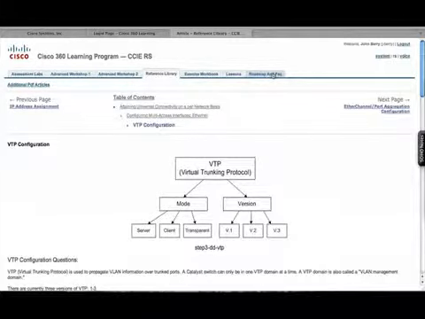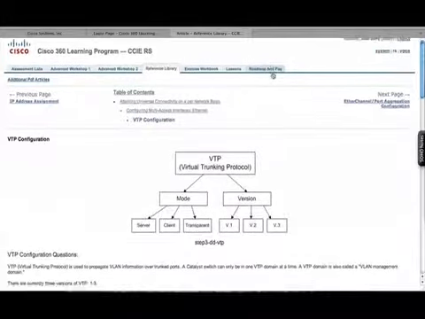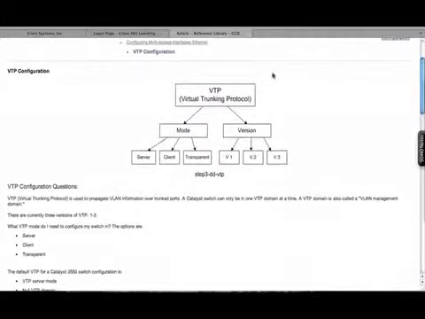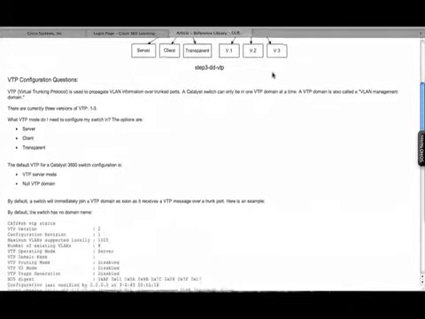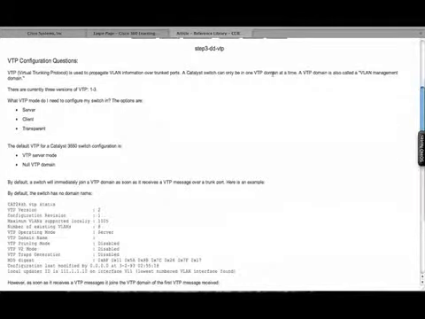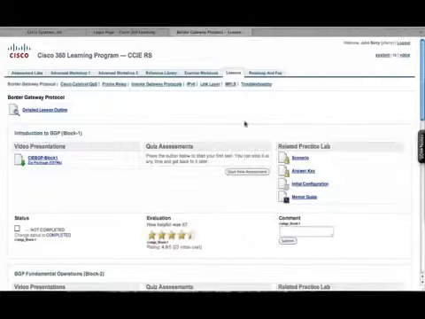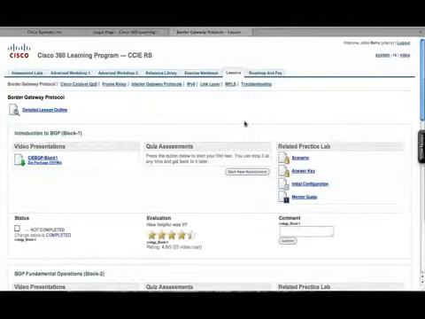Here's an example, VTP, Virtual Trunking Protocol. You'll notice that it doesn't just contain information that has been reprinted from CCO, but has been specially written particularly for this program, and contains a lot of information that is very command orientated, an absolute key thing when getting through CCIE. The a la carte nature of the Cisco 360 program enables you to take advantage of various components as and when you need them.